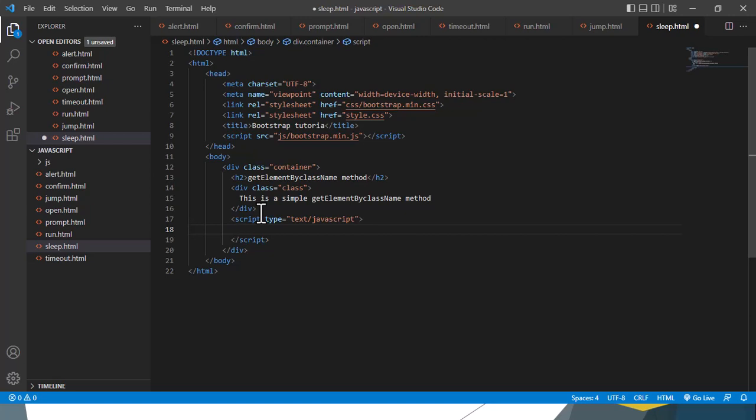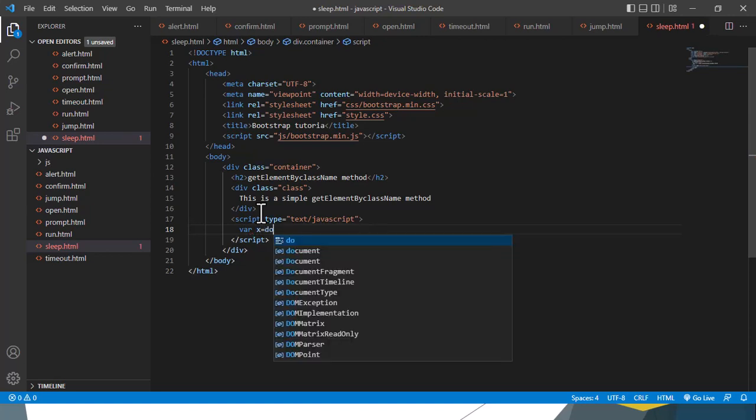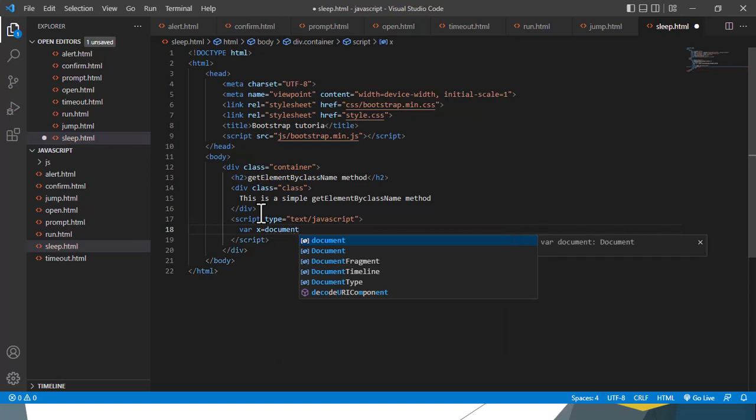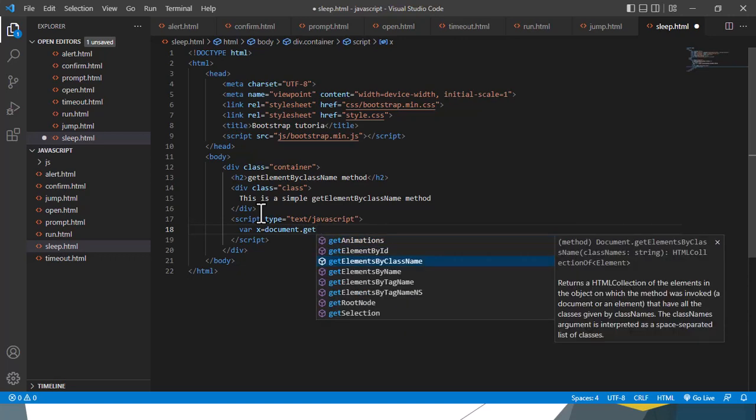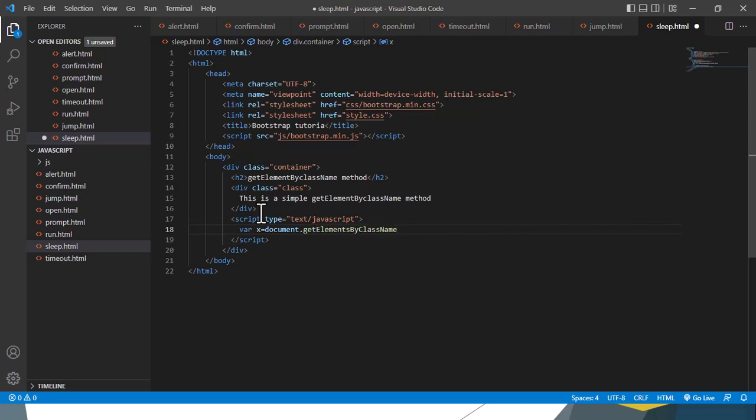Then we have x equal to document dot getElementsByClassName. And what is the name?